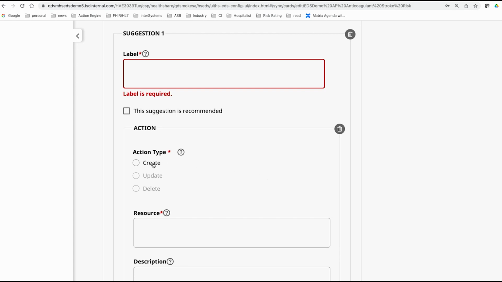We haven't built this out as much in the UI, but you can actually type in a FHIR command, and it can prompt further action. It can actually write a draft script or a draft order for that medication.